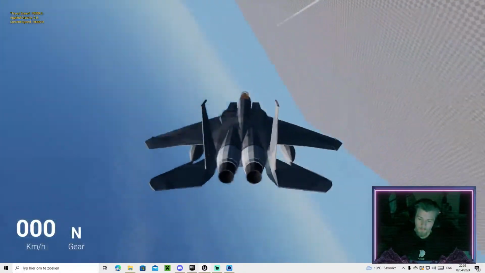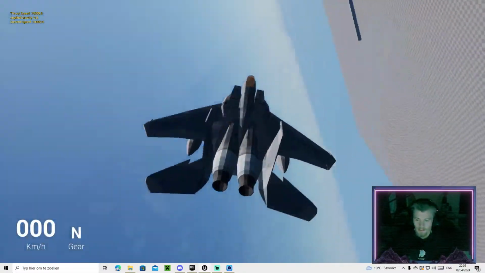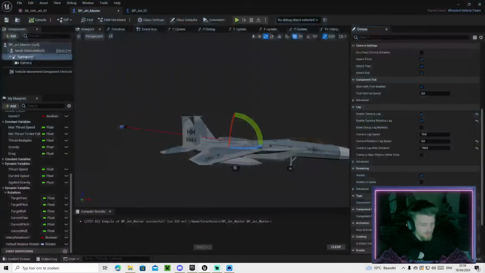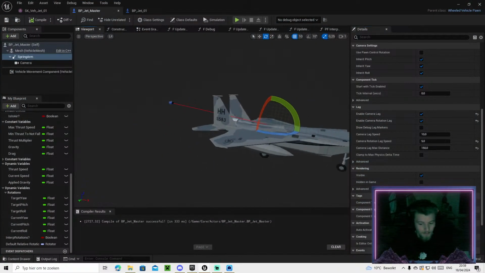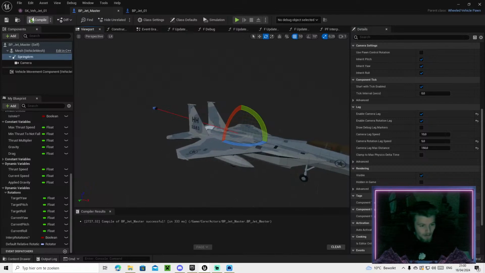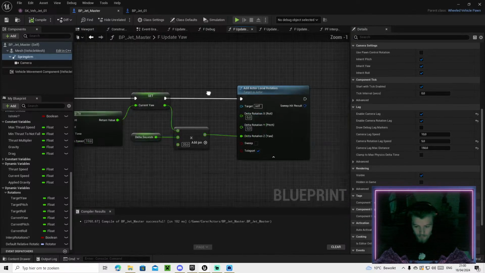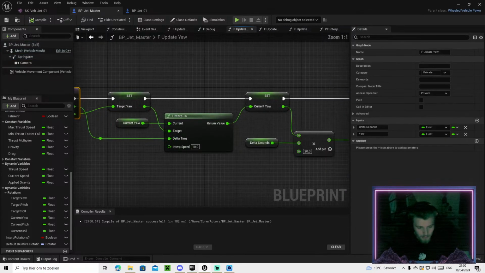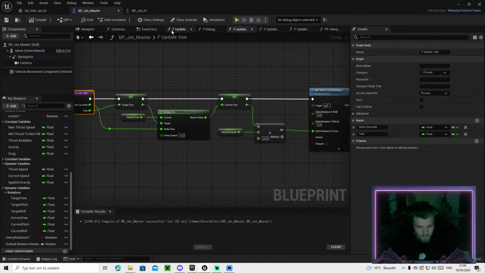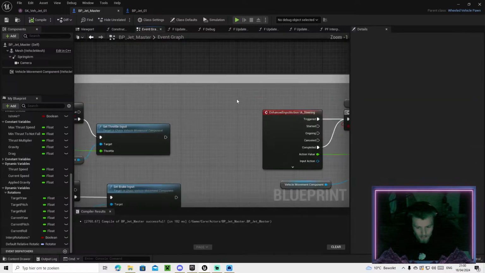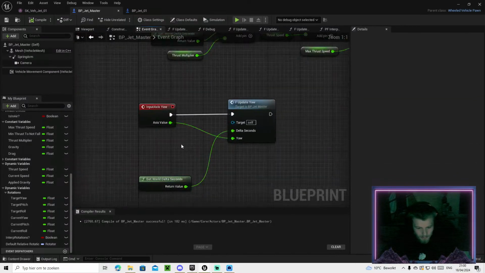Okay. So now let's actually update our flaps and stuff like that. So let's go to the first function, which is the yaw, and I'm pretty sure yaw is up and down.